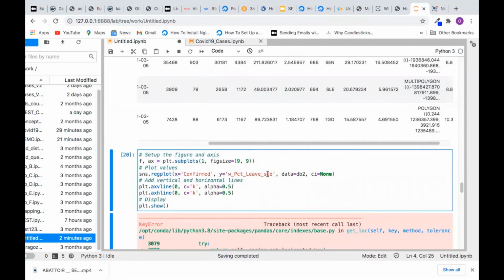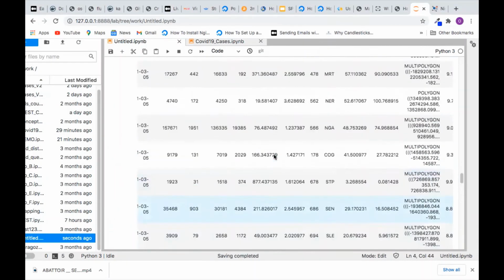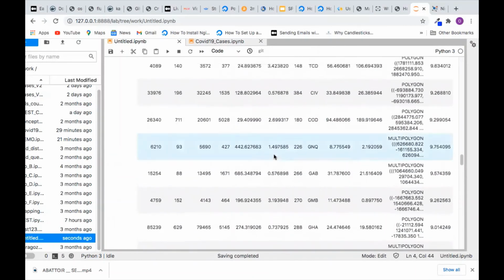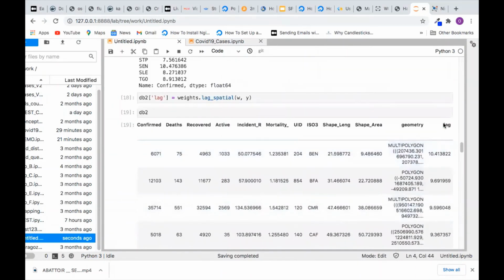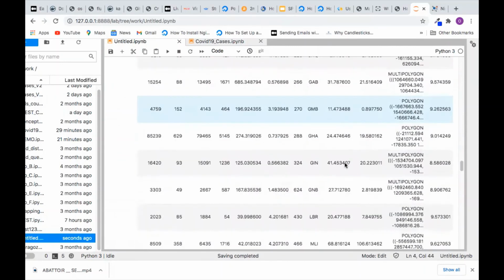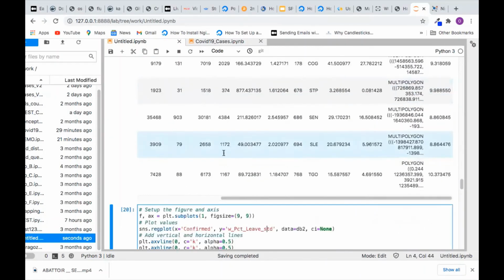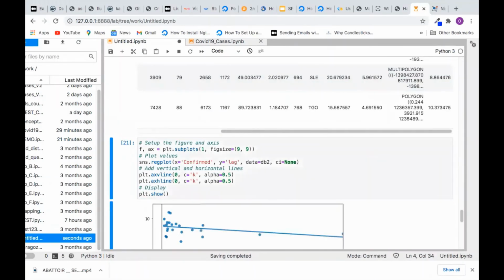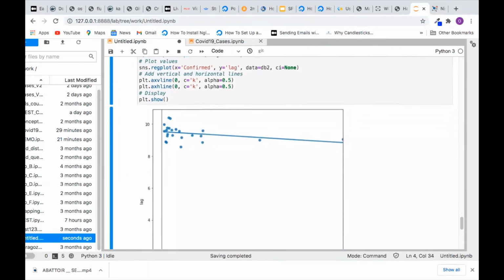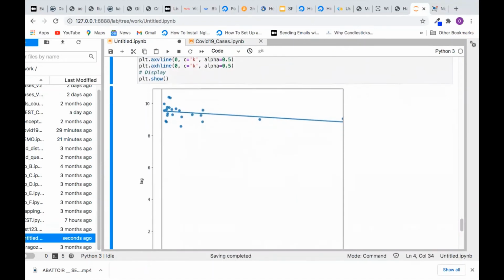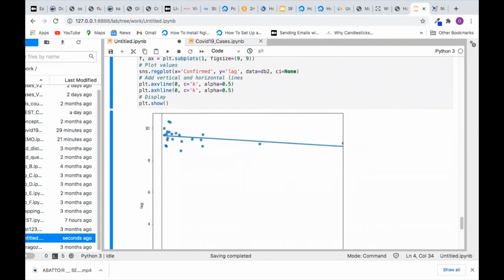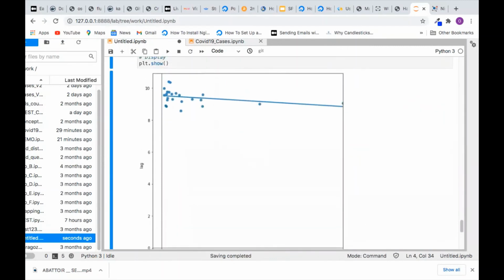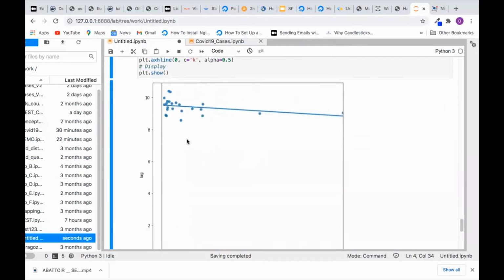Then y will be my spatial lag, which is lag. If I run that, let me see. Yes. So this is plotting the confirmed cases on the spatial lag. Now, you see what it gives me.